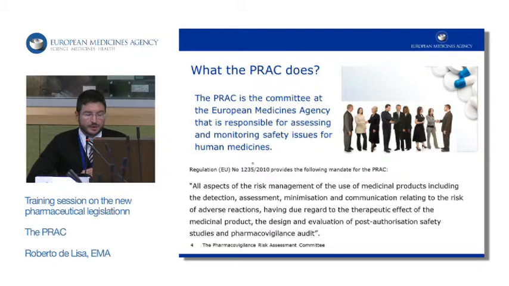What does the PRAC do? The PRAC basically is the committee of the agency that is responsible for assessing and monitoring all the safety issues for human medicines. It doesn't do it, of course, on its own, but it relates with all the other committees of the agency to promote a smooth and harmonized decision-making process. And a specific mandate was also put in the legislation, specifying that due regard to the therapeutic effect of a medicine shall be taken into consideration. So it's not only a committee that is focusing on risk, but it's focusing on risk in the context of the benefit of the medicine.